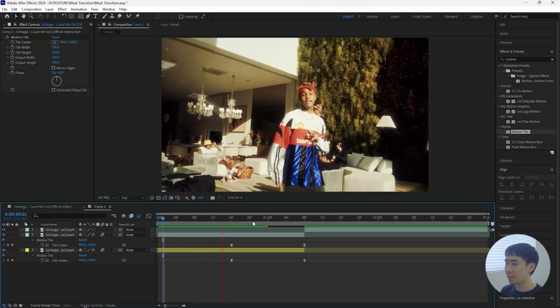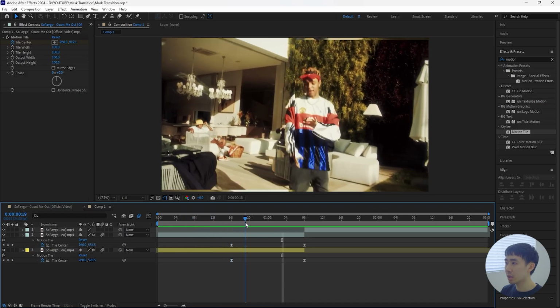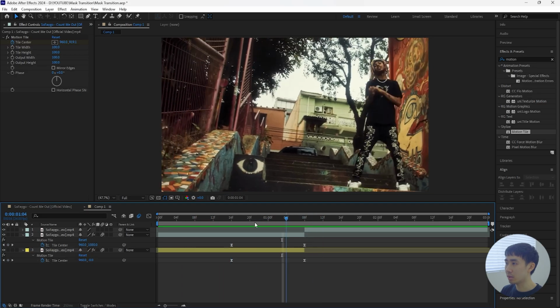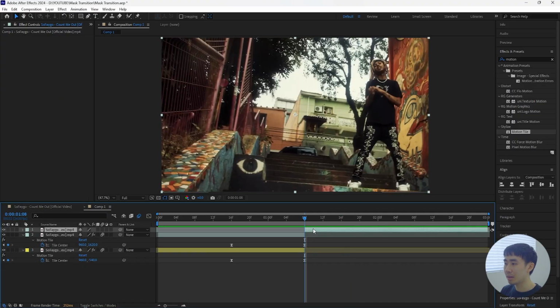And that way, when the animation's playing, we have this really smooth animation where it slides kind of slow at the start. Then as it animates out, it goes really fast. Then we're going to pretty much do the same thing for the second layer.